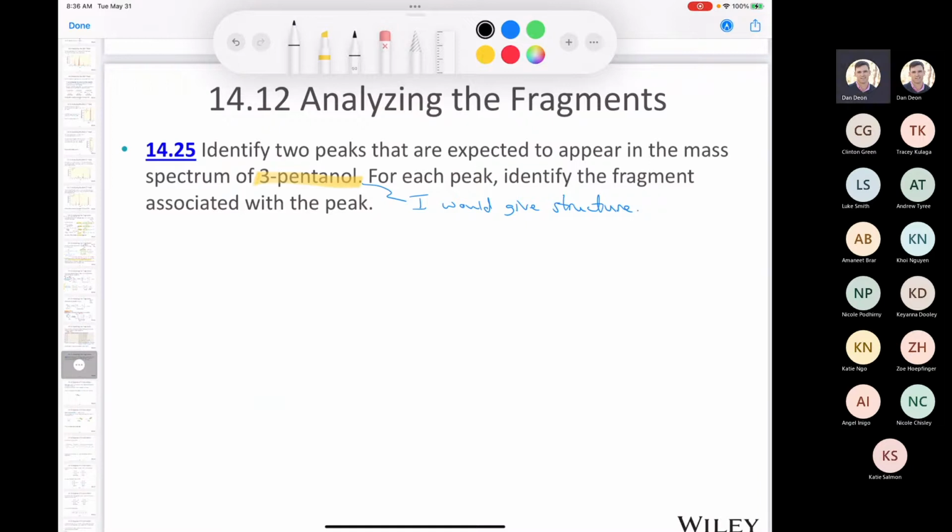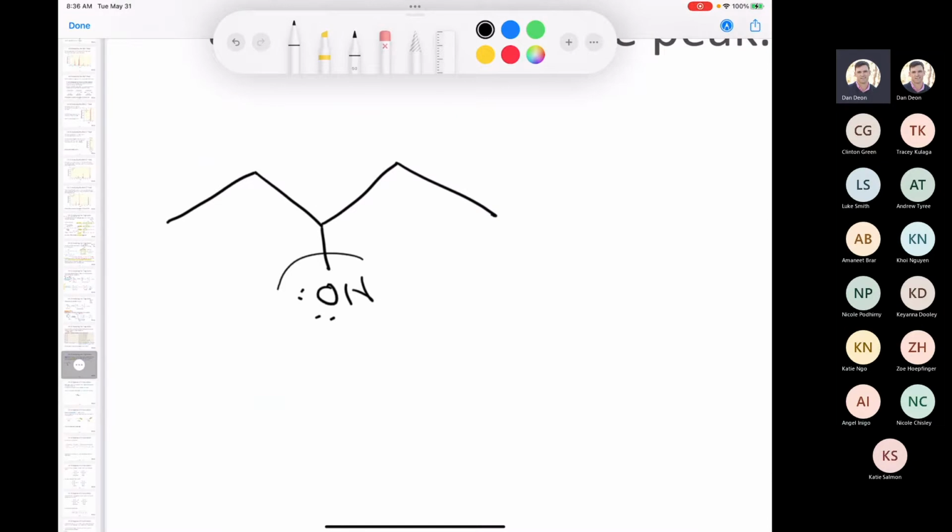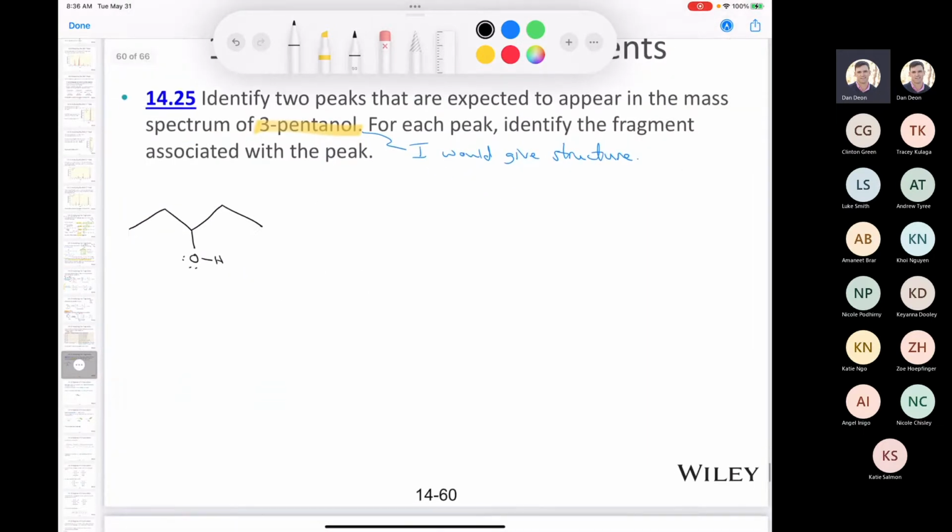Okay, so let's see here. We've got 3-pentanol. Let me show you what it looks like. It's this compound here. Okay, so there it is. Our oxygen. Remember, the oxygen of an alcohol has 2 bonds and 2 lone pairs. If you want to draw out the entire Lewis structure, with more detail like this, you can do that. But what are we going to do? We're going to take that molecule and hit it with a high energy beam of electrons, and then we're going to make a radical cation.